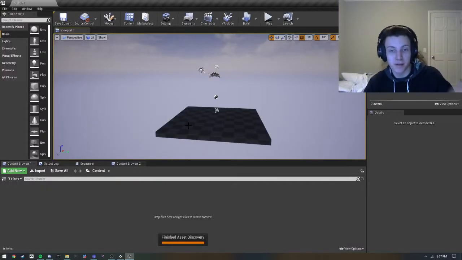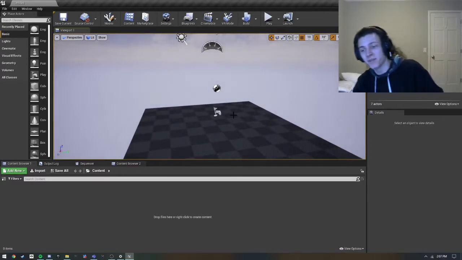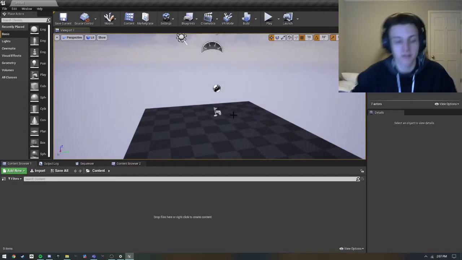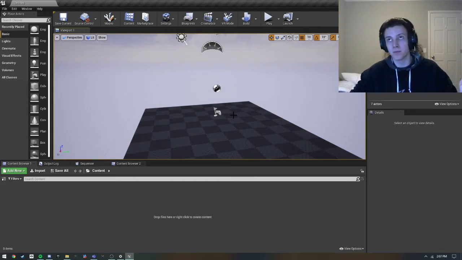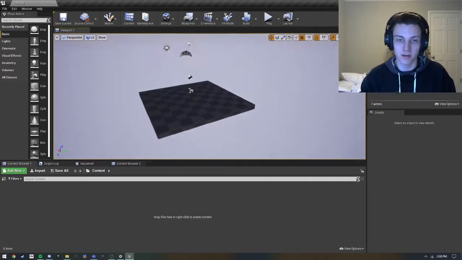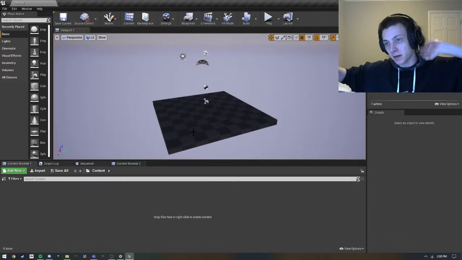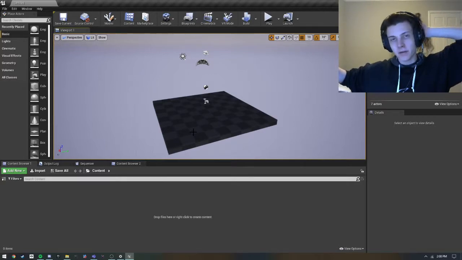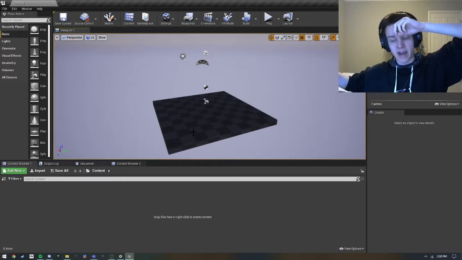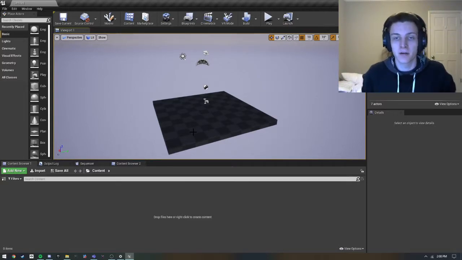Here we are, day 3. I decided to just scrap everything and start over. No. I made a blank project. I'm going to migrate everything over, but I figured I would show you this so that you can get an understanding. If you have a really big project, there's not really a good way to sort for assets that aren't being used and delete them so that your package size isn't so large.